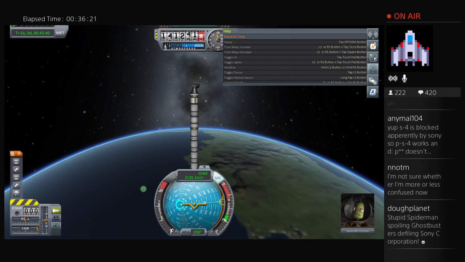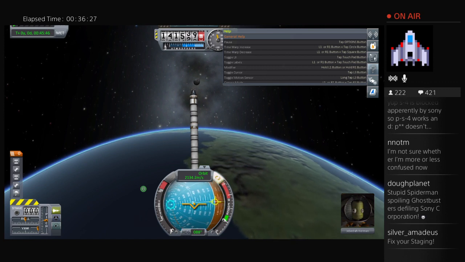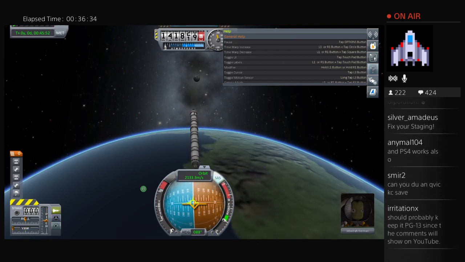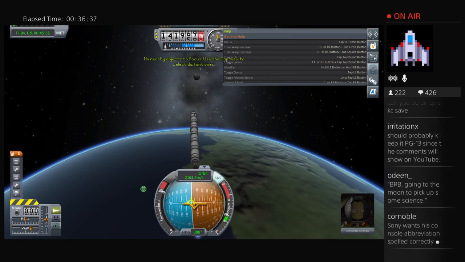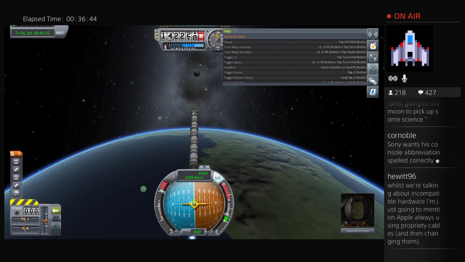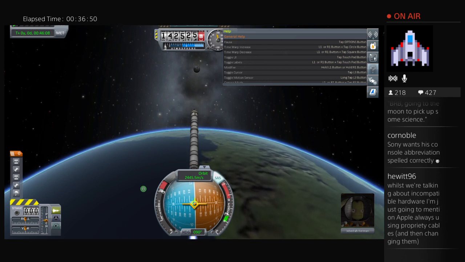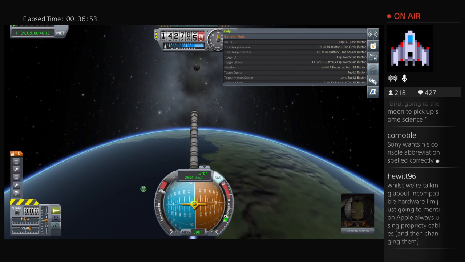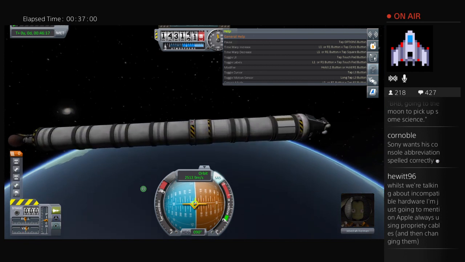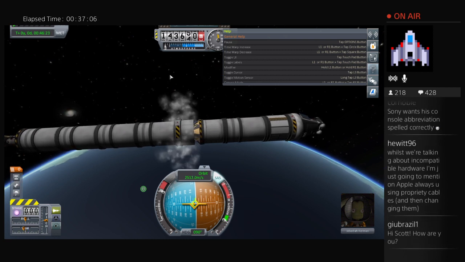Okay. We're going to start firing that engine ASAP. No, we've got everything. We'll fix our staging when we need to stage. I think at this point I'm just going to stage everything manually, right? Okay, there we go. Firing the engines. Oh, Hewitt. And that's that stage fired. Okay, next. I'm going to manually stage this thing. Decouple.